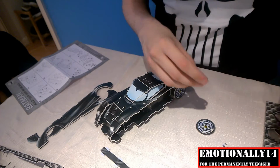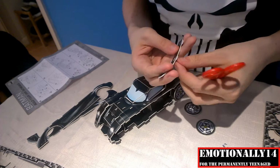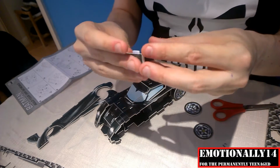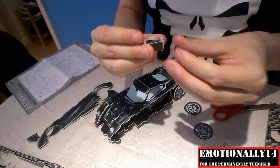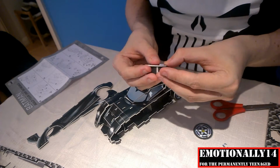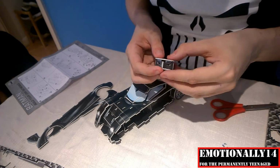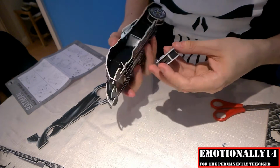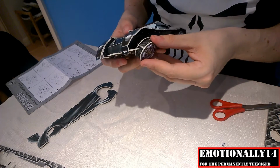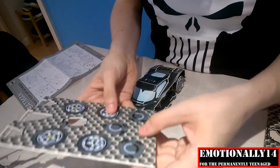So to do the wheels, quite nifty. What you do is you fold this into a pentagon, and then you place the two small edges here, like so, and then pop them through, like that. And then this one pops through naturally. And you do the same thing with the bat wheel. And then on the car, very clever, there's a little L-shaped groove there. You just pop that. That lines up with the rest of the car. Look at that, lovely. And now it's on one side. Didn't think that through, did I?